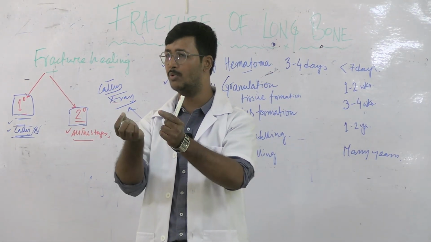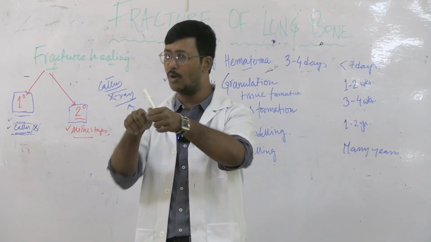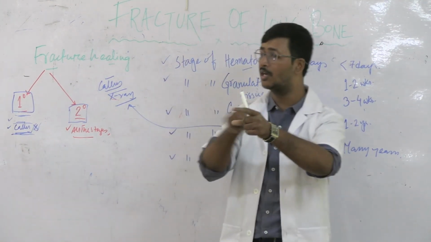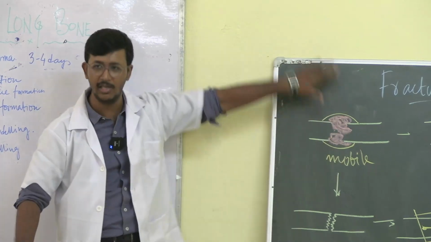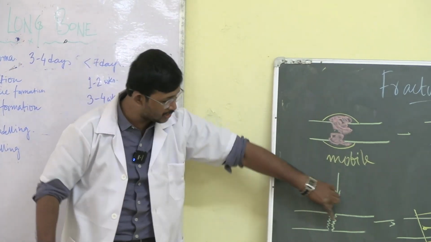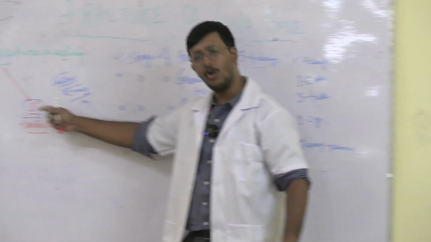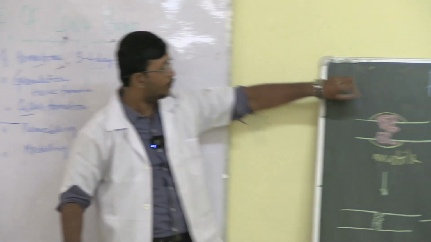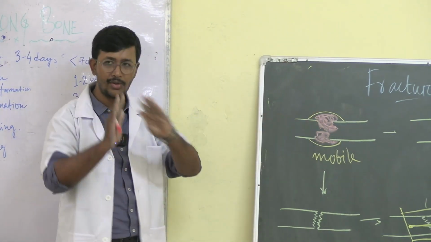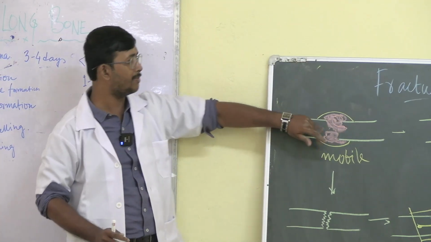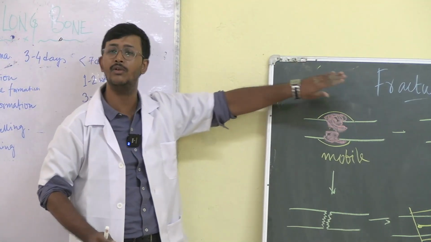Suppose the skin has been broken. So we try to suture the skin or open the part, but we don't clear the hematoma part that we were doing in primary healing. We were just removing the hematoma and opposing both the structures. But in secondary healing, if we need to do the operation also, we leave the hematoma as it is or try to give it a proper shape, but we try to repair the surrounding structure. That can happen in secondary healing.